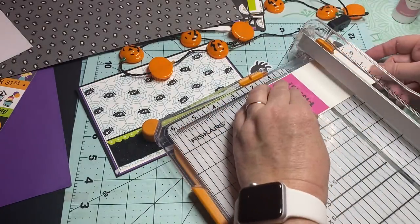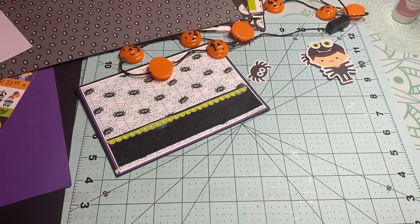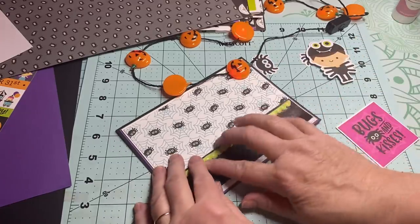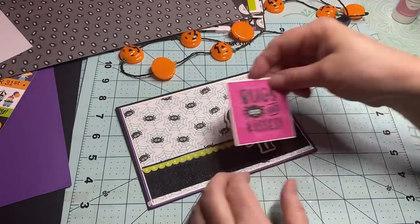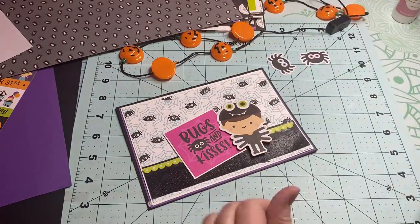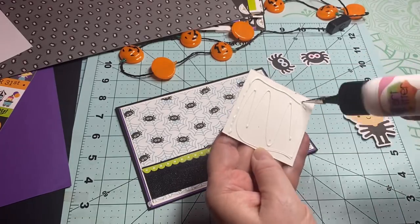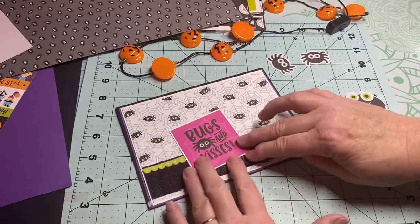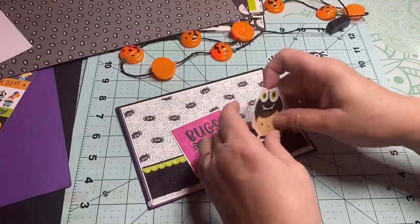Oh y'all, tomorrow is Friday and next week I work from home — I am so excited to be working back at home next week. I just love it; I don't have to wake up as early. I like to be able to sleep till at least six. So I'm going to figure out — I want this little guy here. I think I want the 'Bugs and Kisses' here, and I think I want this guy... I think I'm going to put it about right here, and then I think this little guy should go right here — it's so stinking cute.